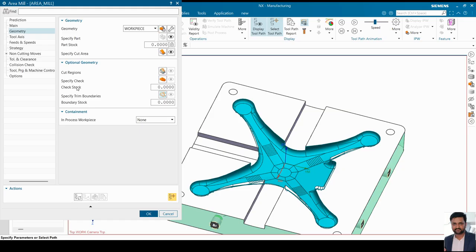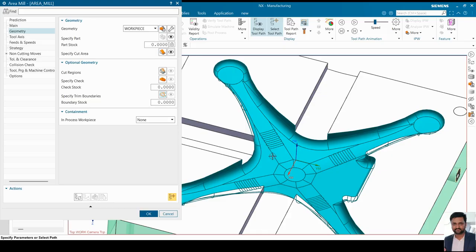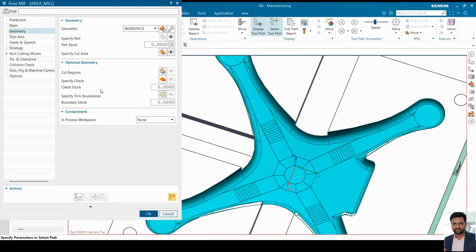So if you want to keep to the safer side, you can give check stock, so that the cutter will not cut that region. If you want to do local machining, then you can take trim boundary.